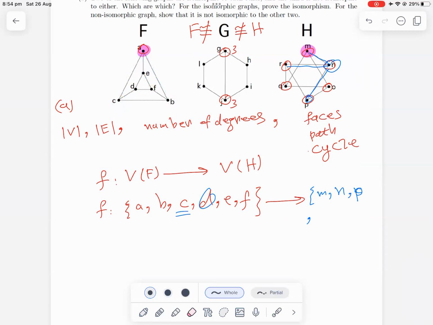Okay. All right. So D is not connected with A, so I need to choose some vertex which is not connected to M, so I can't choose Q, I just want to preserve the order. So from P, I was here, C, so it should go to the D. So P to R, which I have not chosen yet. So it will be P, R. Okay, am I right?